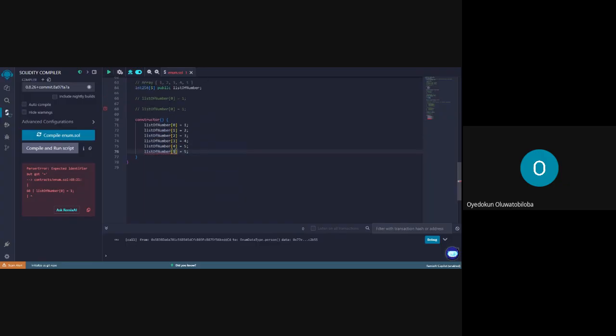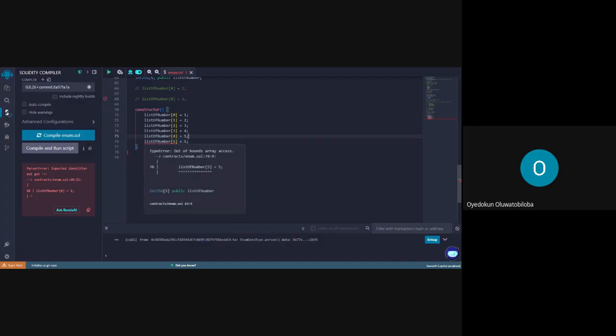Now, the bound, how do I know I've gone out of bound? I'm specifying 5 here. And this 5 here means that this array here should not be more than 5 elements. Here I've inserted the first element, the second element, the third element, up to the fifth element, which is at the index of 4. Now, on inserting another one, which is the sixth element, I'm getting that error.